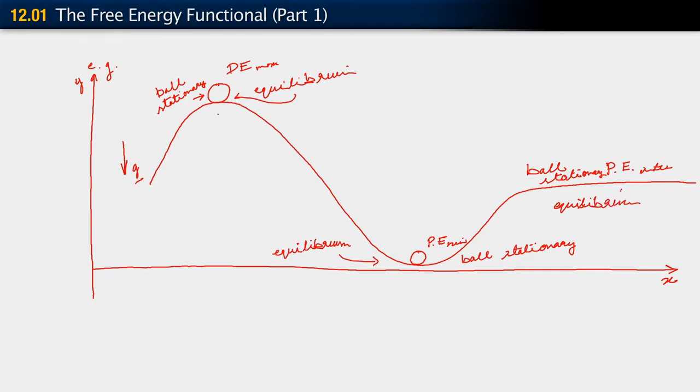Of course, we know a little more. We know that in this position, the very first one, where the potential energy is at a maximum, the ball is at equilibrium. However, is it a stable equilibrium? What if I were to perturb the ball a little? If I were to perturb its position by a little, would it just stay there, or would it come back to the point that I started out with, at the very top of that landscape? We know, of course, from experience, and perhaps even more from physics, that that's not going to happen. If you displace it, it's going to tend to roll all the way down the slope.